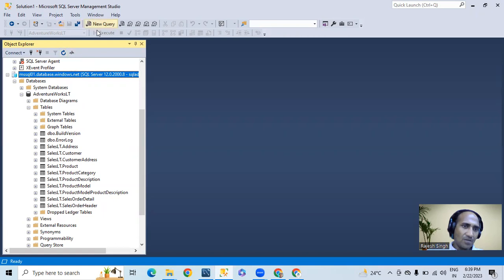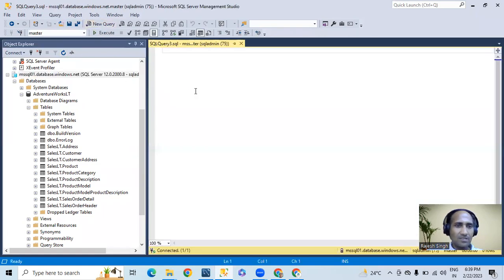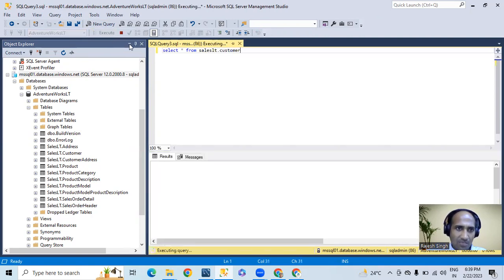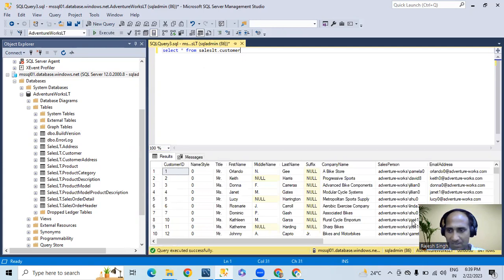So let me go with the new queries and select your database. It's AdventureWorks LT, and you can see select star from SalesLT, where SalesLT is a schema and Customer is a table. So let's try to execute, and you can see the records migrated, 847 records.